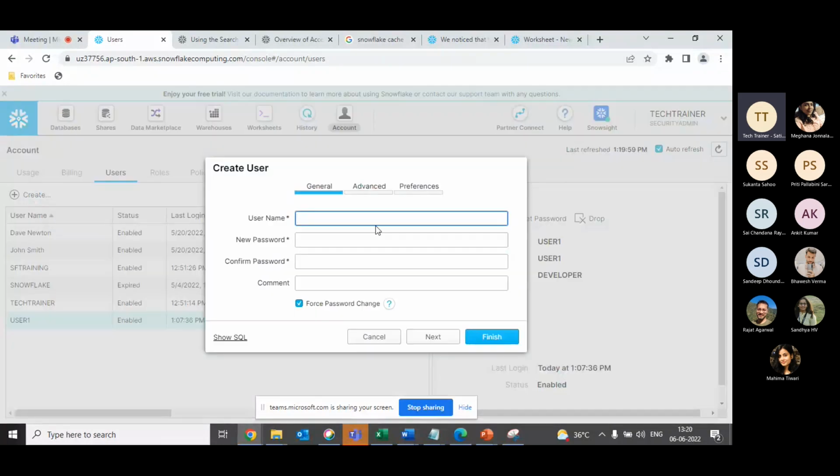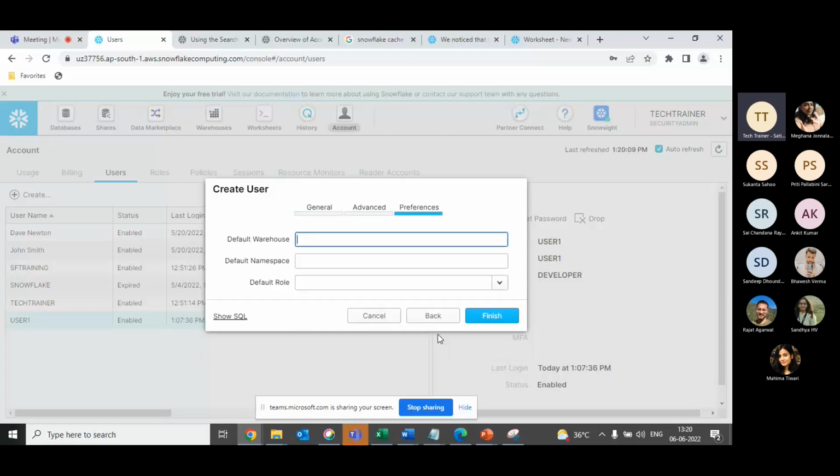What will happen if I create a user two? New password I'm giving. I'm not enabling this force change password. Next. If I don't give a default role, what will happen? Before, I had given a default role of developer.